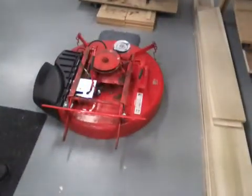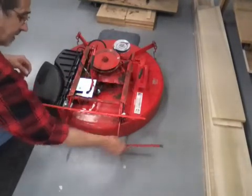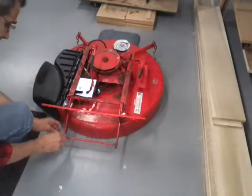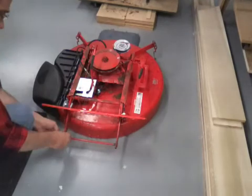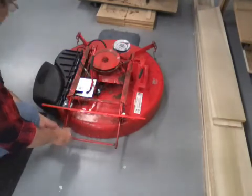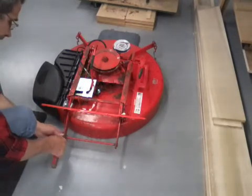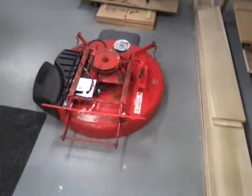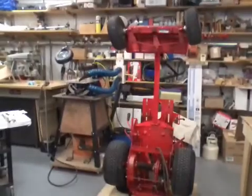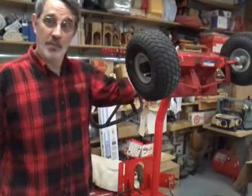Here's the deck. We're going to slip the rod back in so we don't lose it. And we're going to snap that C washer back on. A little help, I guess. And there's the machine. So that's about it on removing the mower deck.